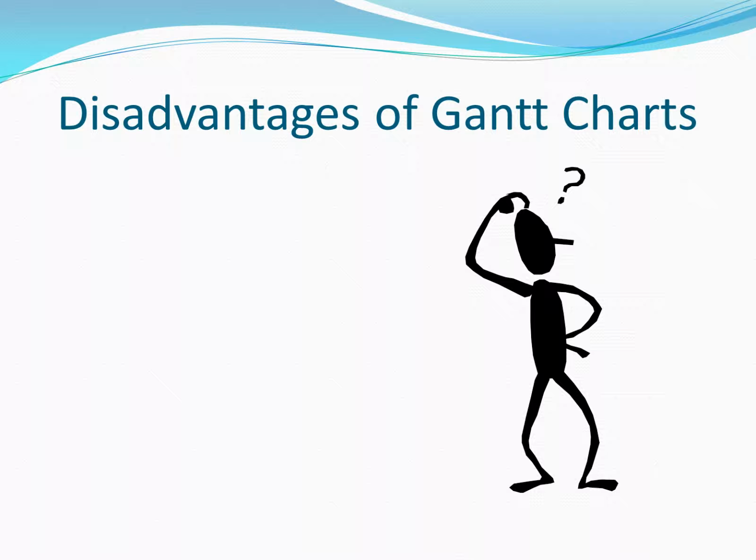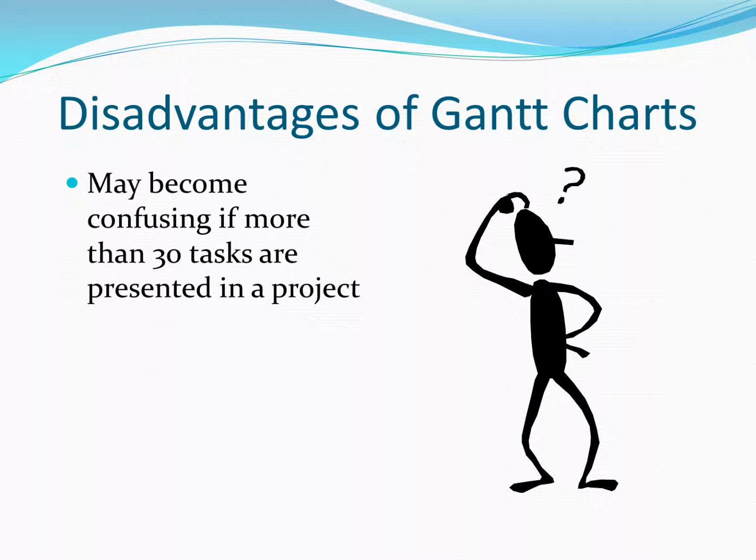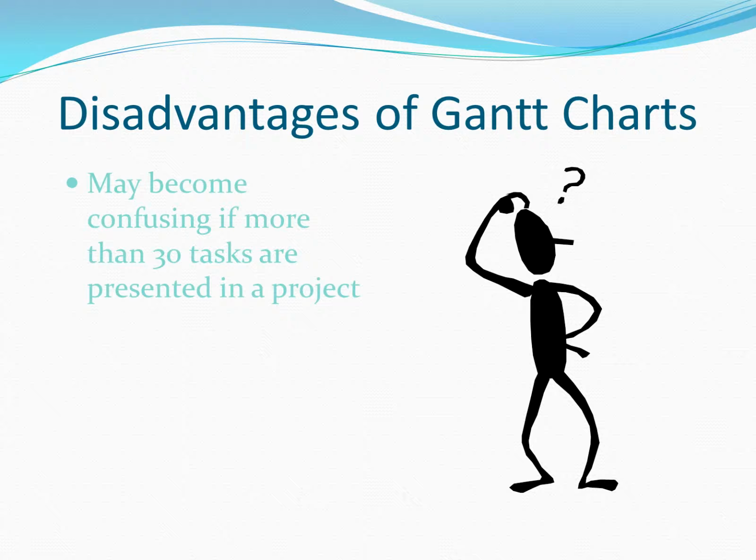A few disadvantages of a Gantt chart. It can get more confusing as you get more and more items on your Gantt chart. These are paper Gantt charts. What we're actually going to be using for our final projects are computerized Gantt charts, which can still be a little cumbersome if you have a tremendous amount of tasks, but at least we can group our tasks together, and it'll also take tasks off our Gantt chart as they're being completed, so as to minimize your clutter.